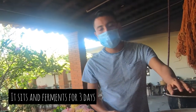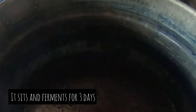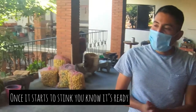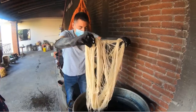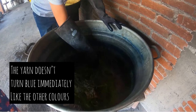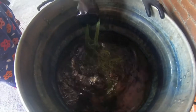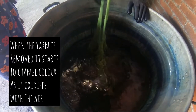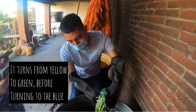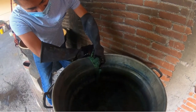We add the acid and let it ferment — we cover it and let the batch sit for three days. After three days, the top of the indigo batch looks green and silvery and smells stinky, which means it's ready. When we take out the yarn, the color starts changing as soon as air touches it — going from yellow to green and finally blue. The oxygen oxidizes the color, and that's how we get the blue shades.